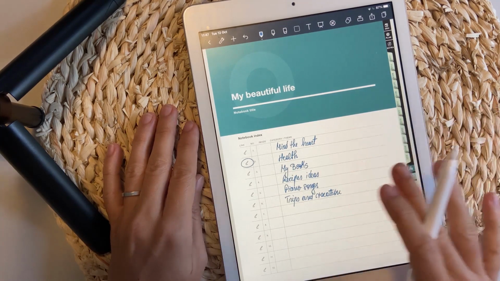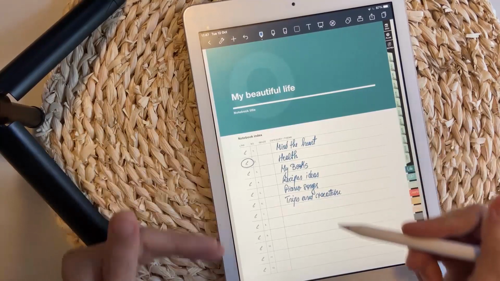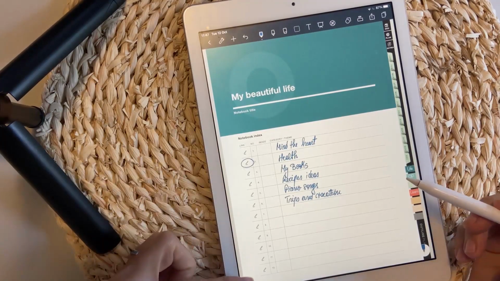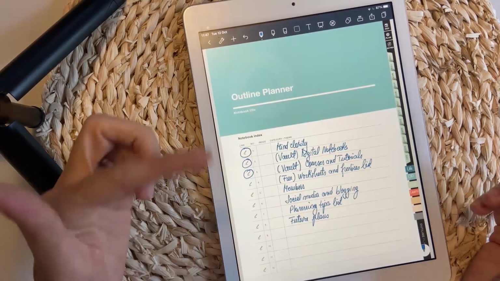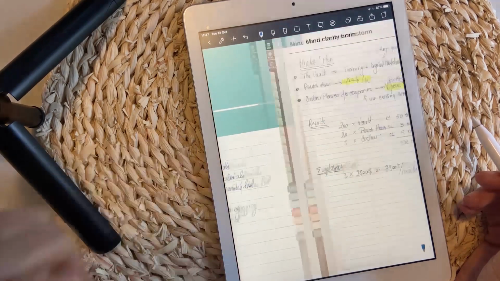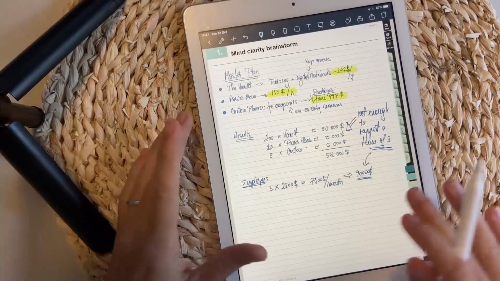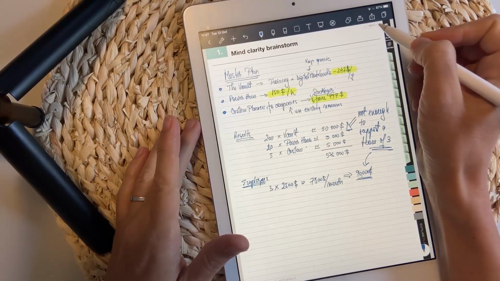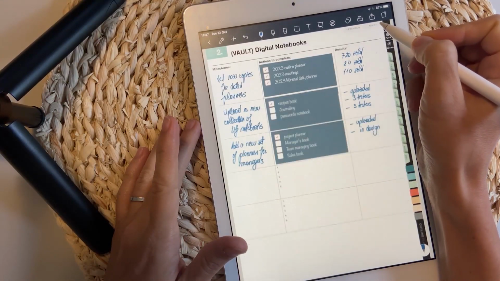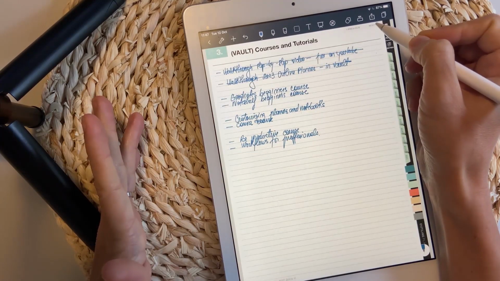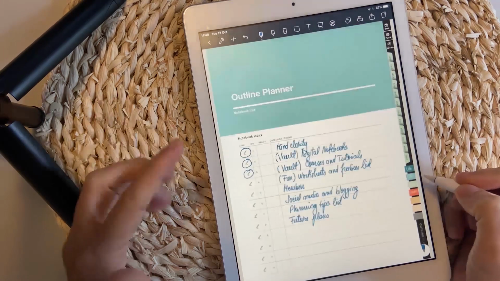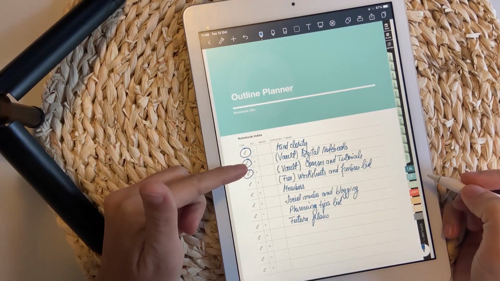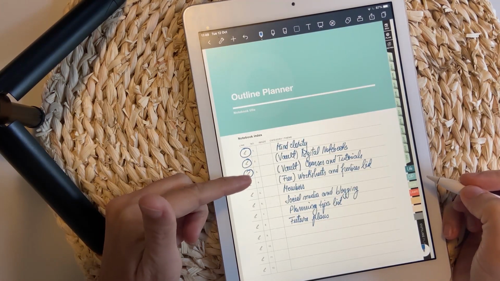I told you that the notebooks have these 12 chapters and each of these 12 chapters have links. Let's go to the second one because I have some content inside. I'm going to go to the first chapter and you see I already have added some notes. You can use the next and previous links to jump from one chapter to the next chapter to the next chapter.